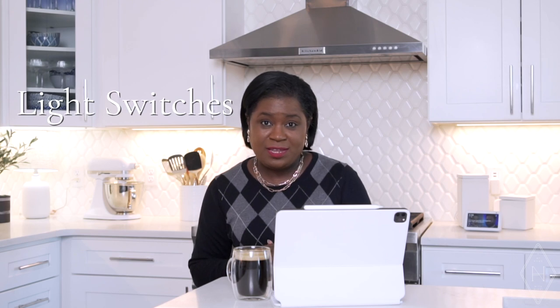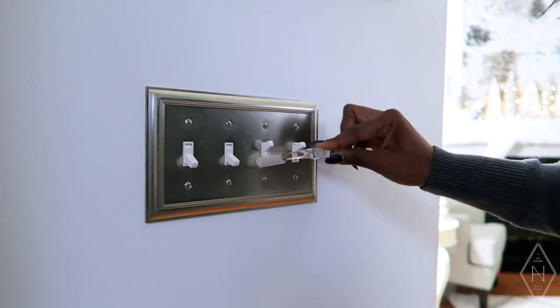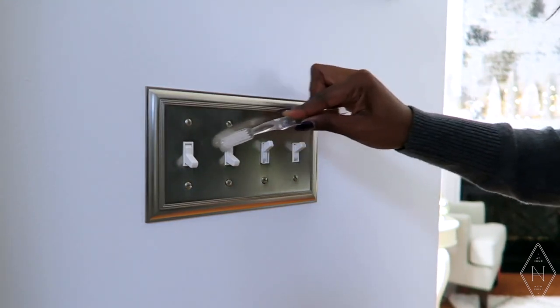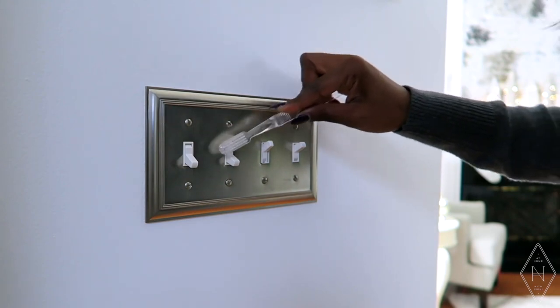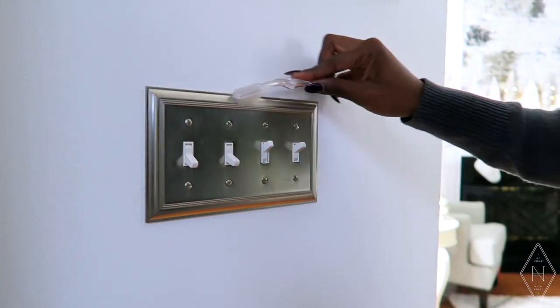Next, friends, are those light switch plates. Those are things we often overlook, but especially now with the pandemic, we want to make sure we're addressing those. Get those disinfectant wipes out and really give your light switch plates a good wipe down. If you haven't addressed your light switch plate for a while, you'll notice it looks really dingy. As guests are clicking that guest bedroom light or walking by a light switch plate, they will notice that little bit of grunge. It's about an overall feel — when you hit these spots, your house truly feels clean.